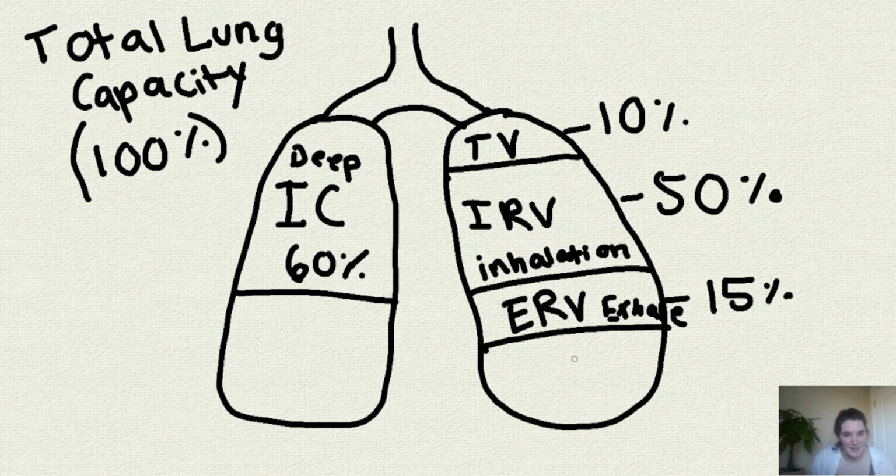The rest of this little space, you may be wondering, well, I inhaled, I exhaled, I got rid of all of the air, like I used a lot of my lungs. What is that leftover space? That leftover space is called your residual volume, or your RV, okay? Your residual volume is about 25% of your lungs. And now that seems kind of crazy.